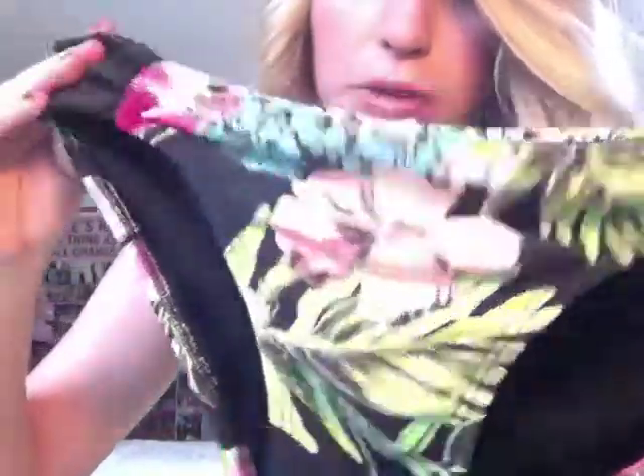My dog got into my laundry and chewed off part of the swimsuit, so I couldn't wear it anymore — I was so sad. But I figured I'd just go back and get another one. I got this on sale for $6, which is crazy. And then I got these bottoms to go with it, which I love. They have a floral print on the front and back, and on the sides there's a wide black band. That goes together really cute.